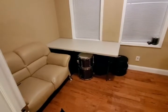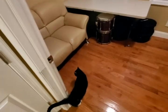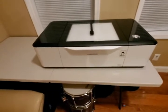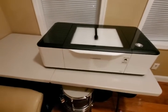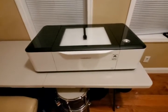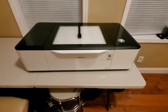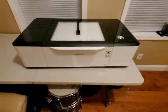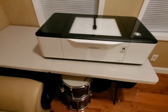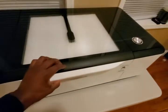Cleaned up the other room, got the table set up, now it's time to set up the Makeblock laser box. Considering I have an injury, it wasn't a good idea to lift this by myself, so I used my computer chair as a second pair of hands — slid one side in, then rolled it onto the table. If you have two people available to lift and set it up, definitely do that.